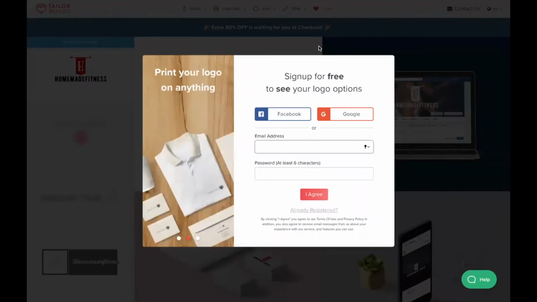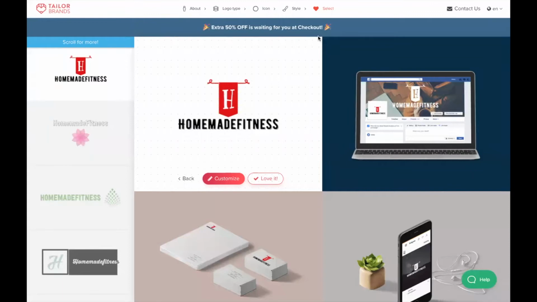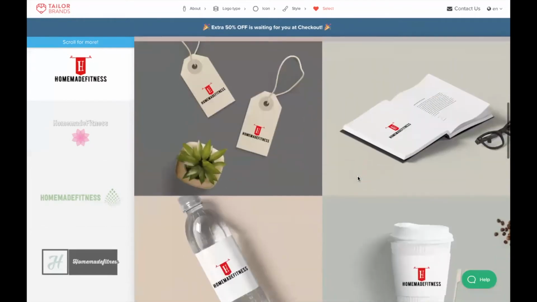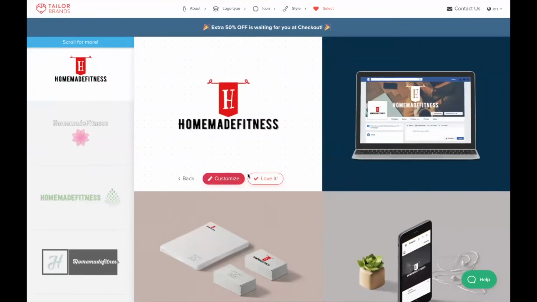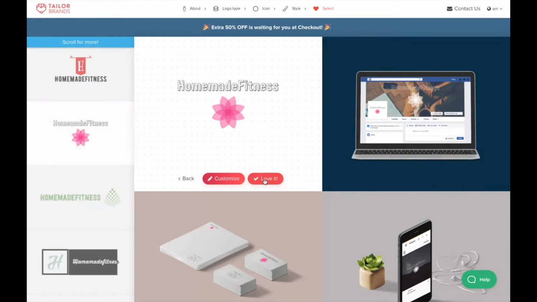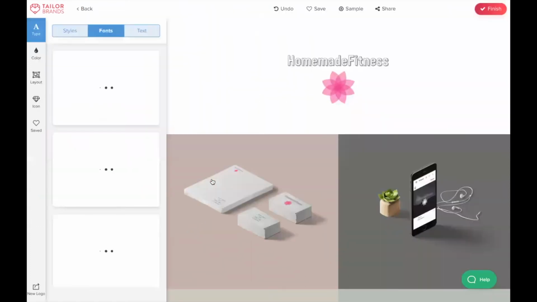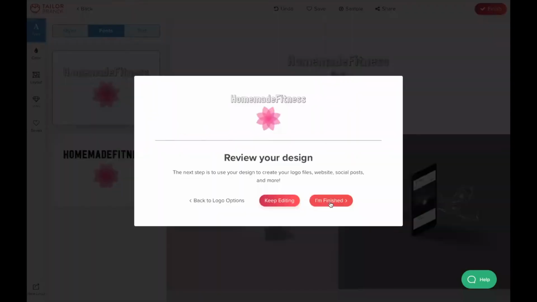So once the design has been created for you, it is going to come up with this screen here. Once you're all signed in, it is going to give you a basic template of what it created based on your preferences. It gives you a look at what some of the different logos would look like if you were to go ahead with them. And it gives you two options, customize and love it here, as well as some other ones it created for you. You will either click love it if it is one of the ones within here, or when you hit customize, where you're able to edit the fonts, texts, colors, anything like that, you're going to hit finish, and I'm finished.